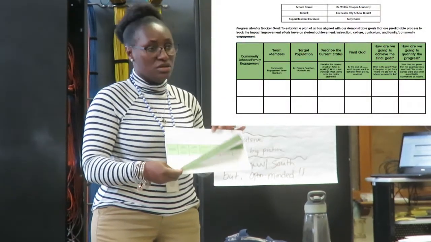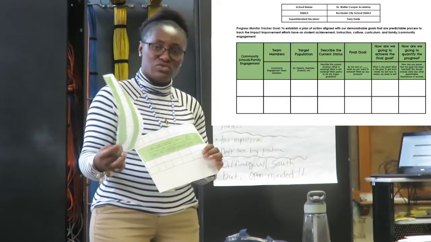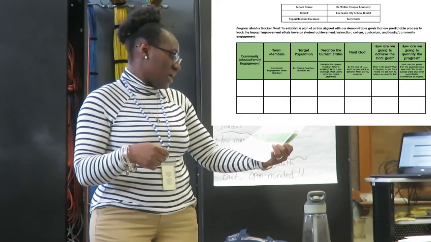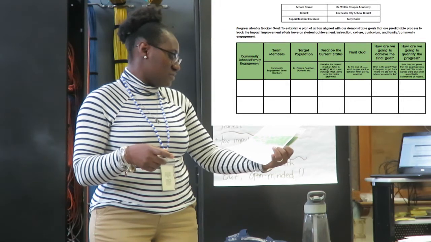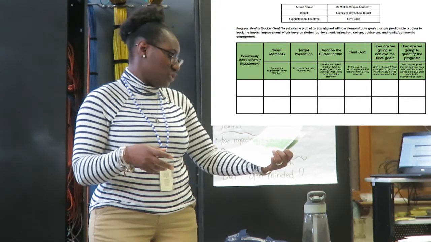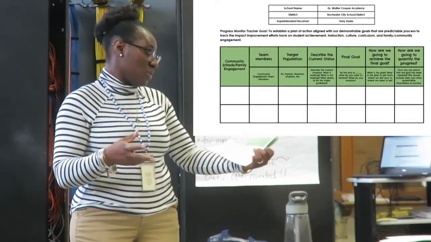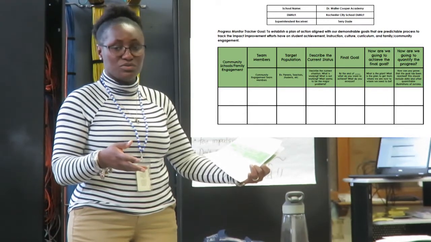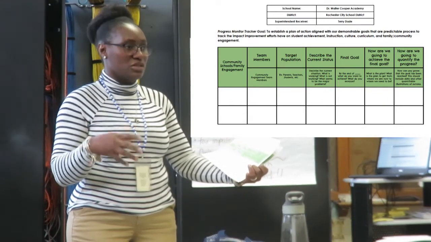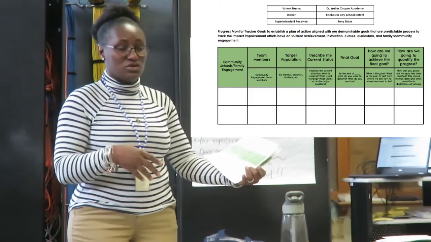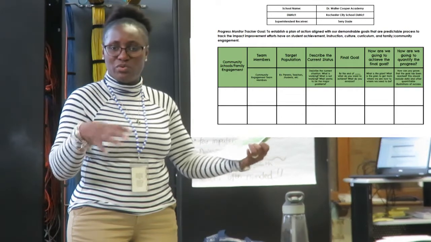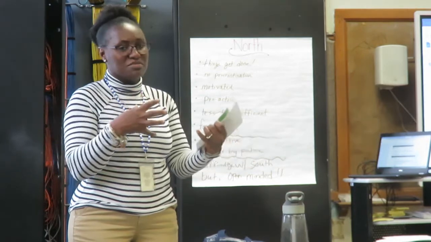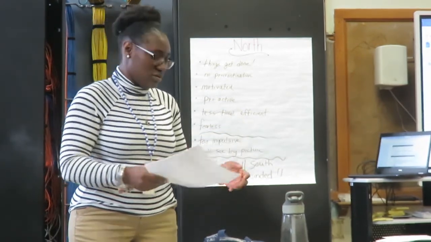And I kind of tried to put each of the subgroups in its own box so that we can take a look at and jot down the information. So it has the team members, the target population, describe the current status, the final goal, how are we going to achieve the final goal, and how are we going to quantify the progress. As we're working in our small groups and moving on, we can really make sure that we collect information that we can add on to the notes, because if we're working in smaller groups, everyone will get the notes from the other groups, but I think we all need to kind of know how it all comes back together to support what we're doing.